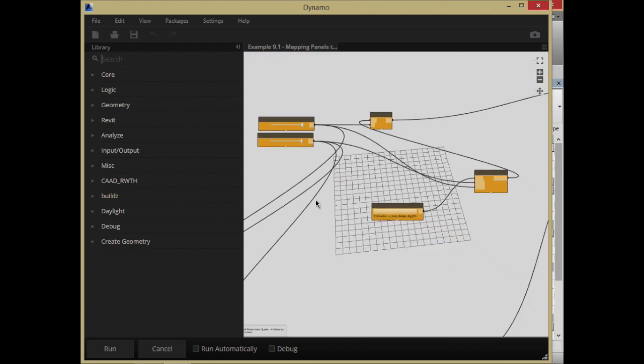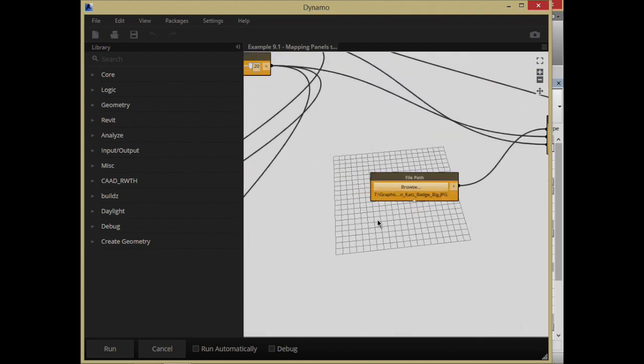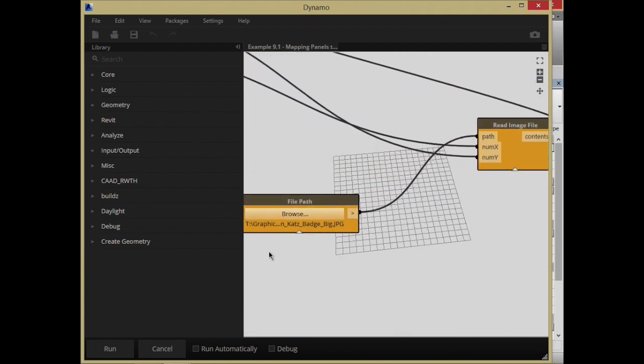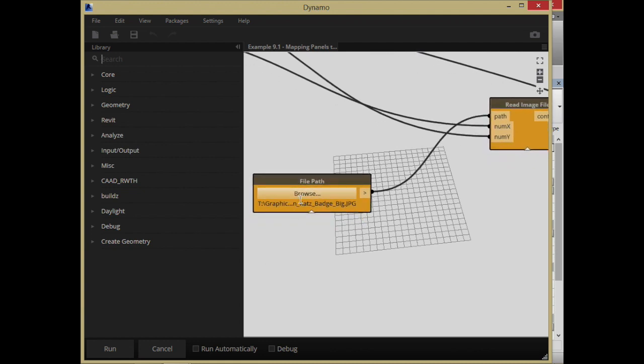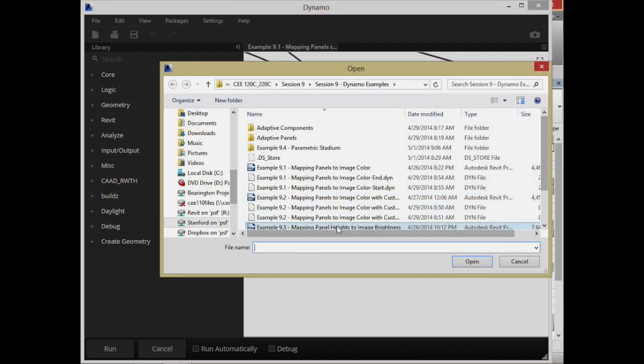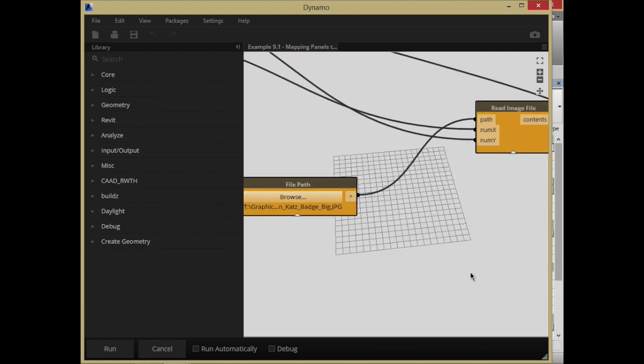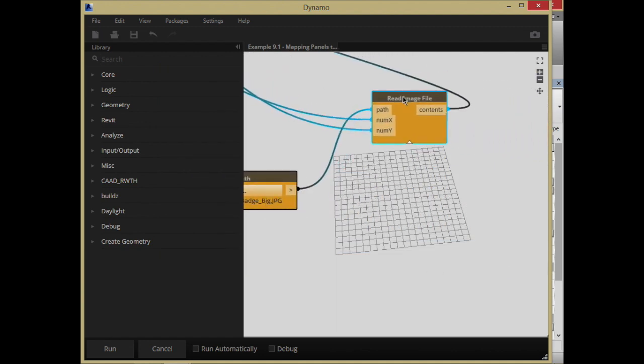Again, the big piece that really makes it all hang together is that you're going to find some sort of image file. You can use the file path node to do that, and choose any image file out there on your hard drive. Just say browse, grab some image file you want, and plug it in there. Then when we evaluate it, we'll use this read image file node, which includes a num_x and a num_y, as different numbers of points to sample from the file, to generate and read a whole bunch of different color values. Let's just run that real quickly.